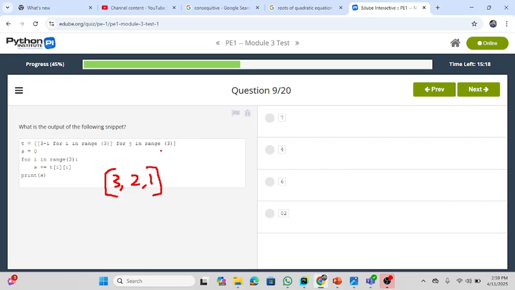For j in the range 3 means 0, 1, 2. Again like this, 0, 1, 2 means 3 times it should come. So 3 to 1, 3 to 1, and 3 to 1, right.